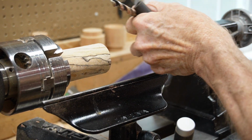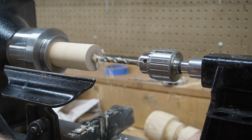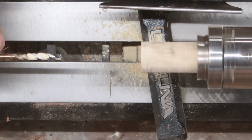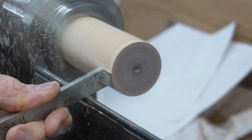I'm going to drill a hole into the bottom end so that I can add lead weights and then fill it with epoxy. Some people use a Forstner bit to drill a larger hole to hold pennies. In hindsight, that might have been a cool idea now that pennies are going to be taken out of circulation.